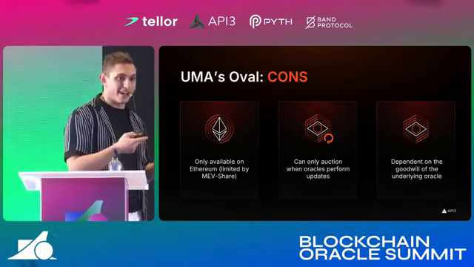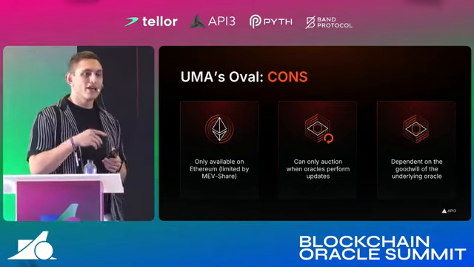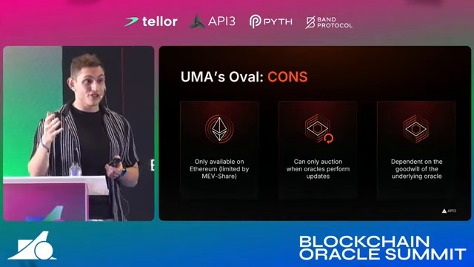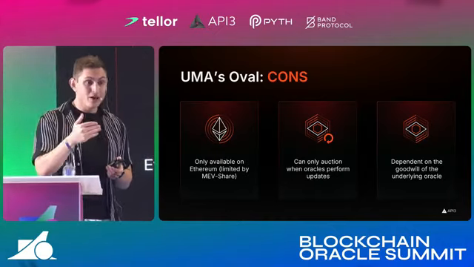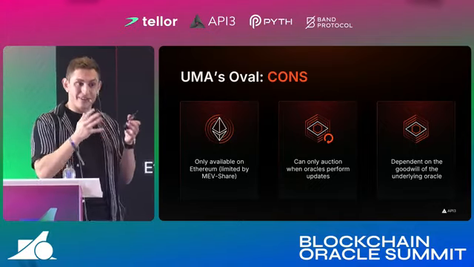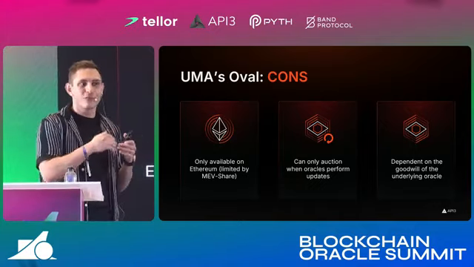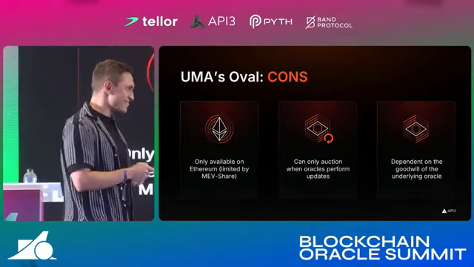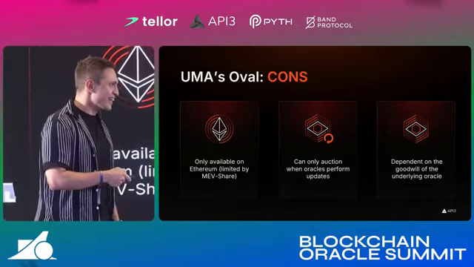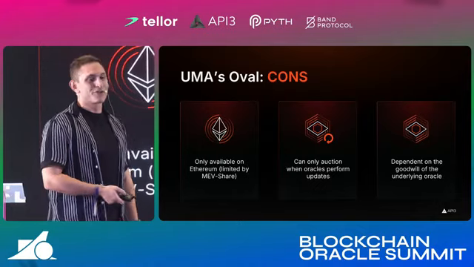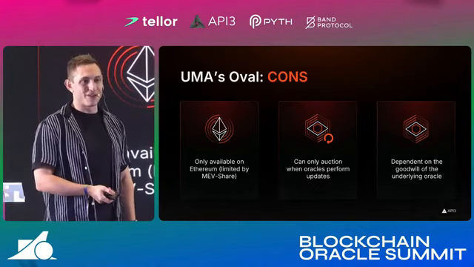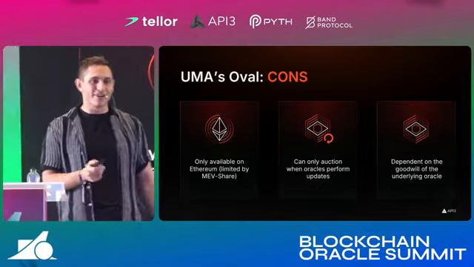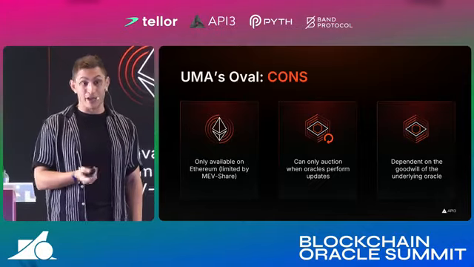And since I already mentioned this also on the panel, you're dealing on mainnet Ethereum. A lot of the feeds run on 1% to 2% deviation. They update more sparsely, which means you perform auctions way more rarely than you would on an L2. And this is actually the most important part. Since you're wrapping an Oracle, you're really dependent on the goodwill of the underlying Oracle. I mentioned this also on the panel. The underlying Oracle has all the power to make or break you.